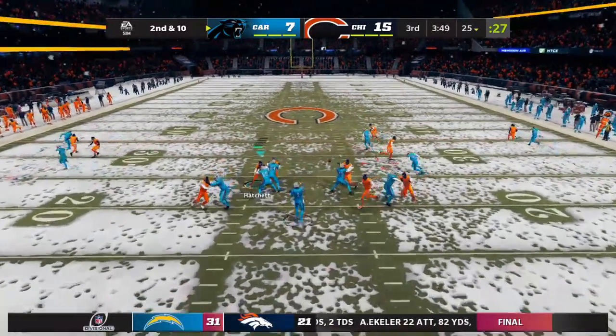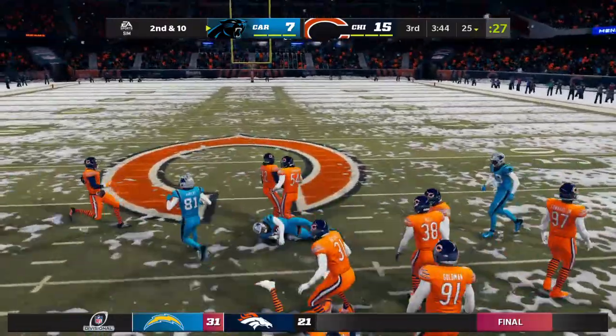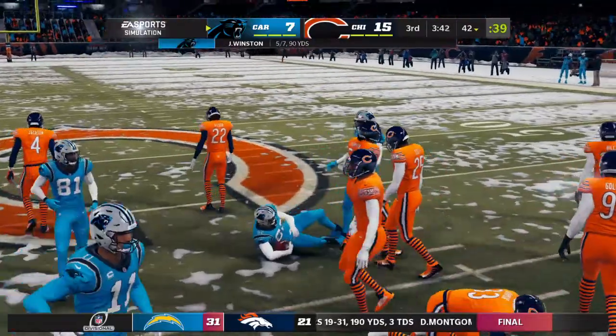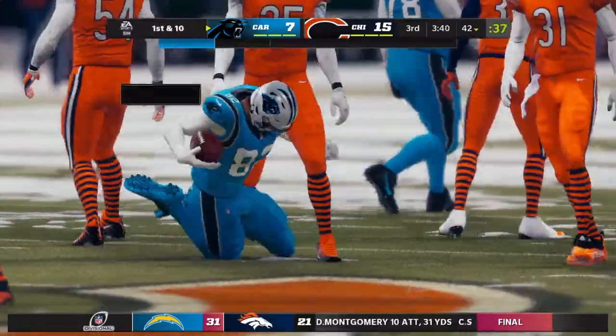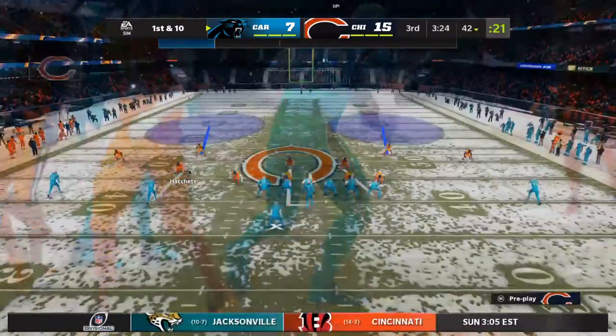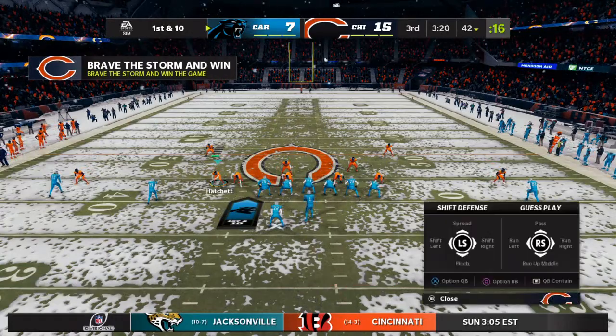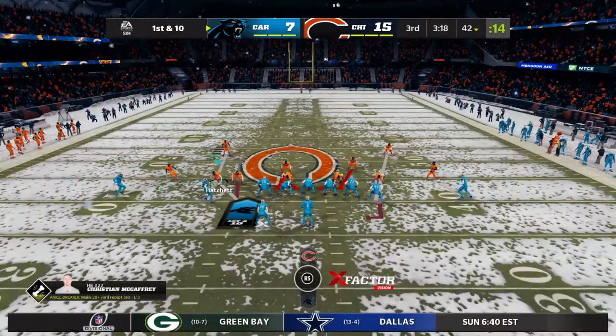To throw once more on 2nd and 10. Winston. There's Trimble, the tight end. And they get him down, but not before he takes it across the 40-yard line. But when you hit him on the move like that, he's able to get into open field with a full head of steam. Oh boy, it's going to be tough to get him down. Yeah, there was a big window. They're lucky they did get him down.